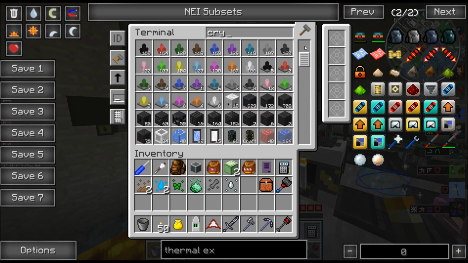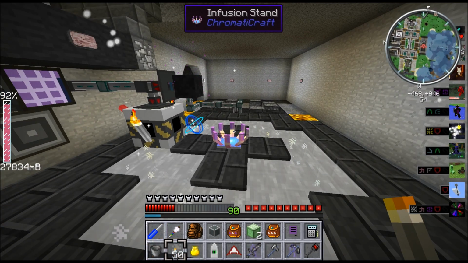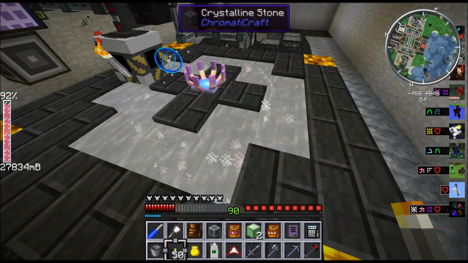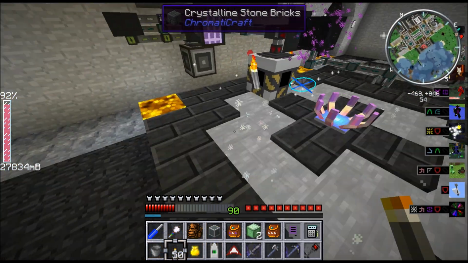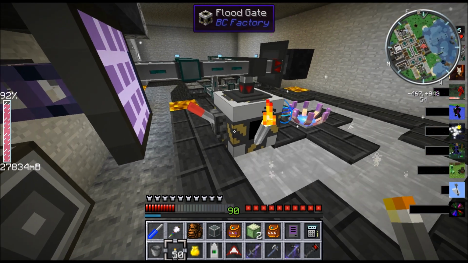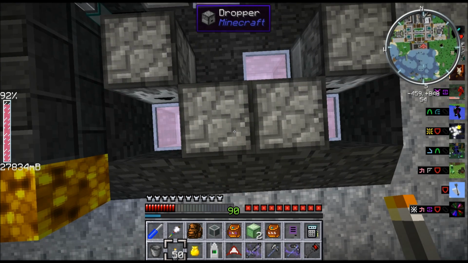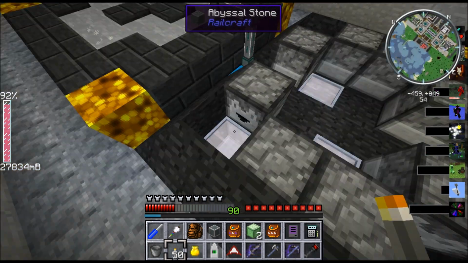At any rate, basically the infusion stand, for those who don't know, requires this structure and the liquid chroma, and when it's done doing its thing, it consumes the liquid chroma, which is why this floodgate is here. It will automatically refill it. Over here I just fill in the chroma, right? So now I have night vision.